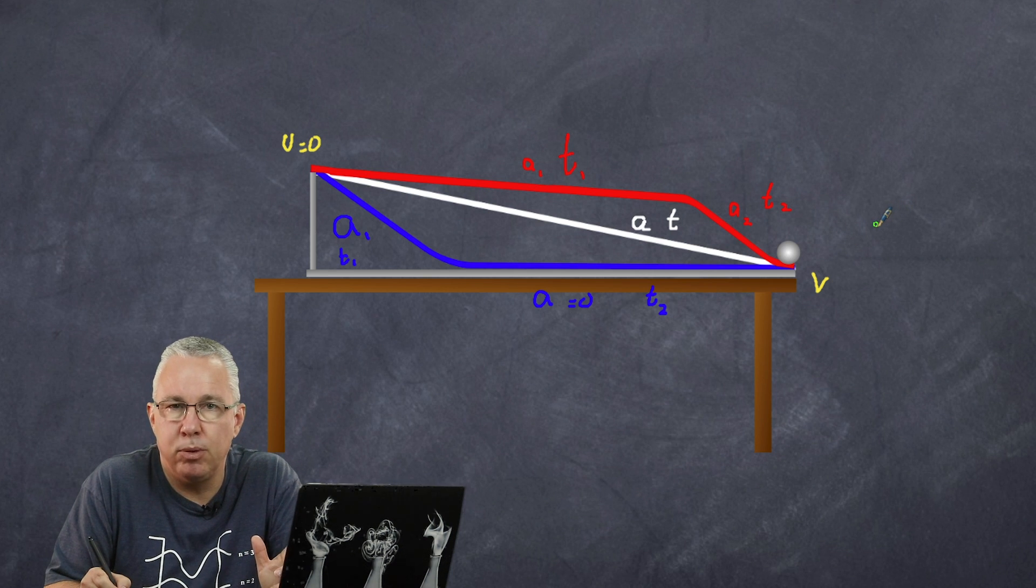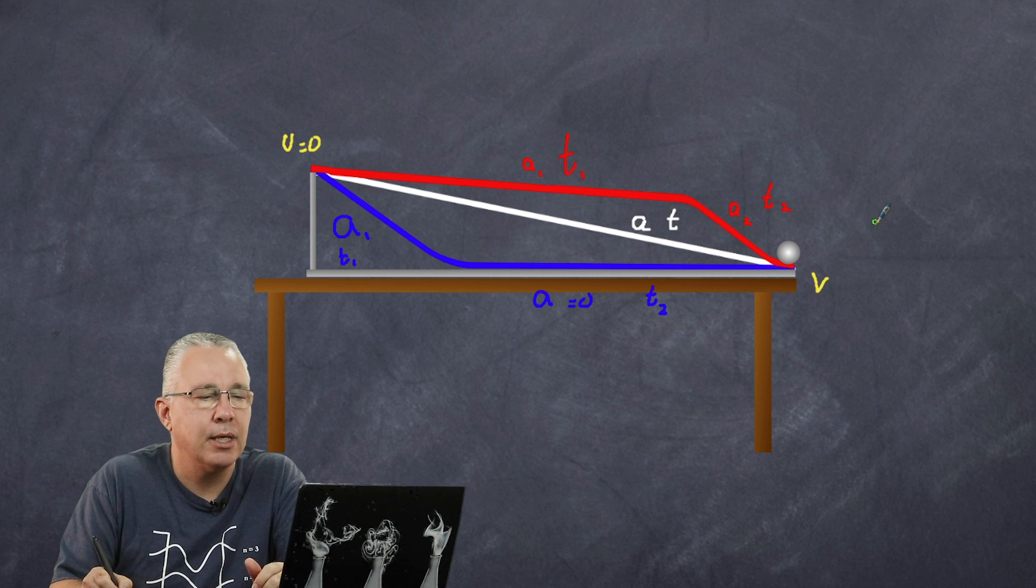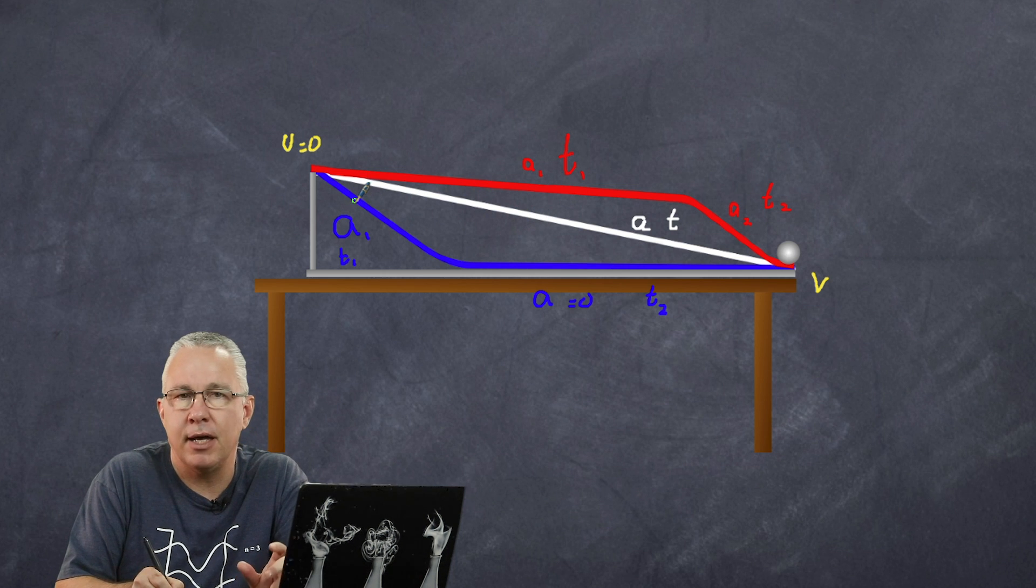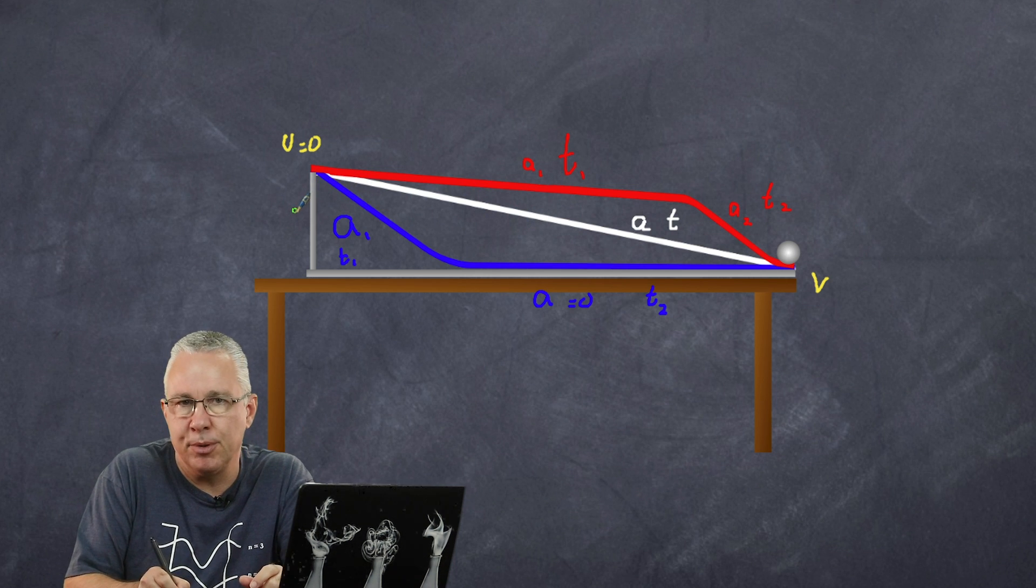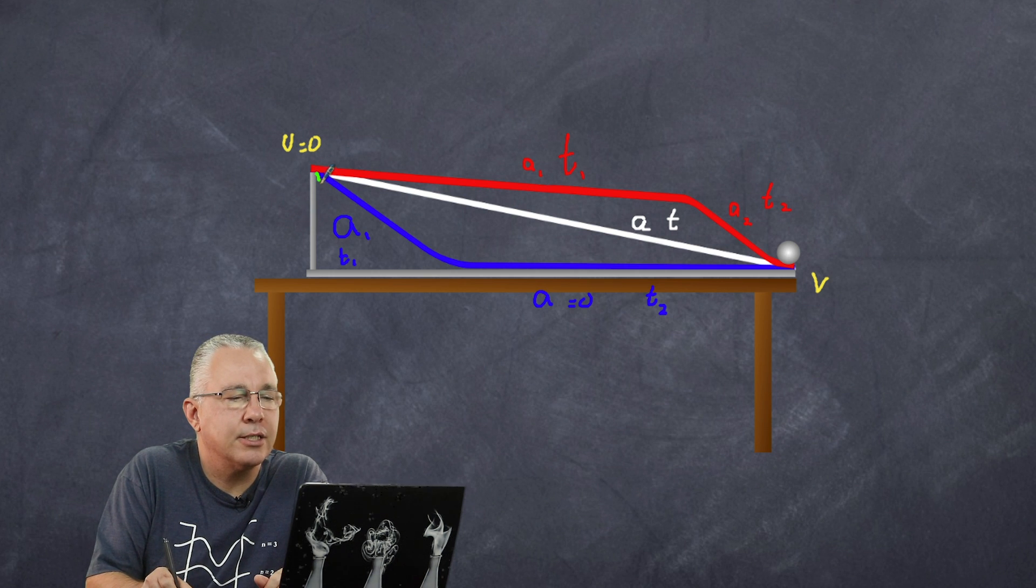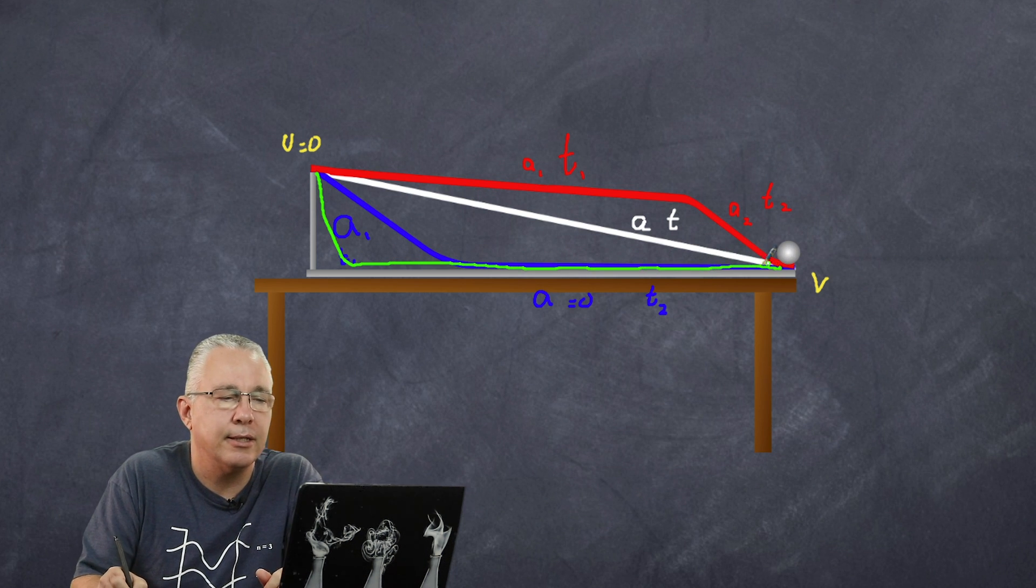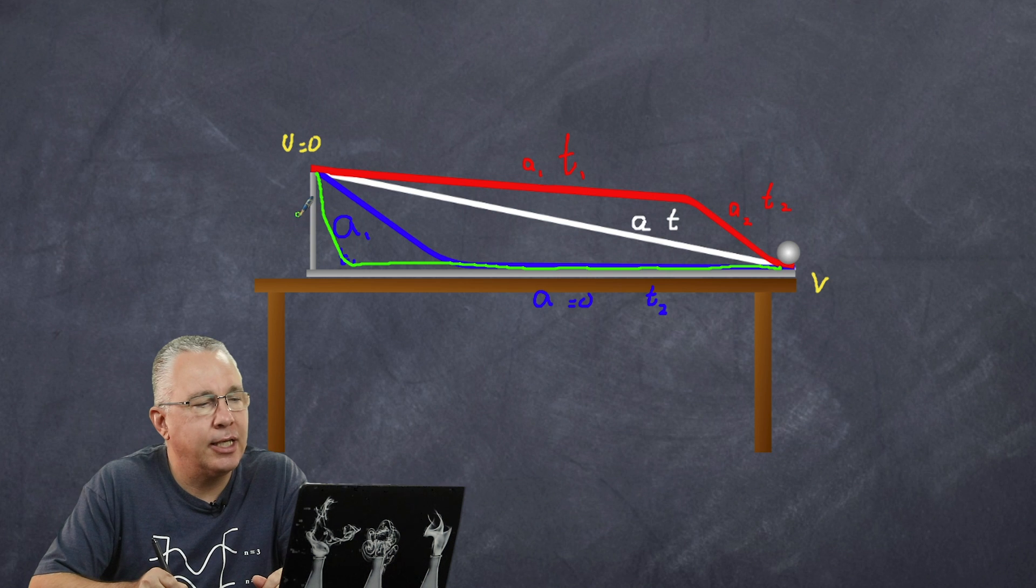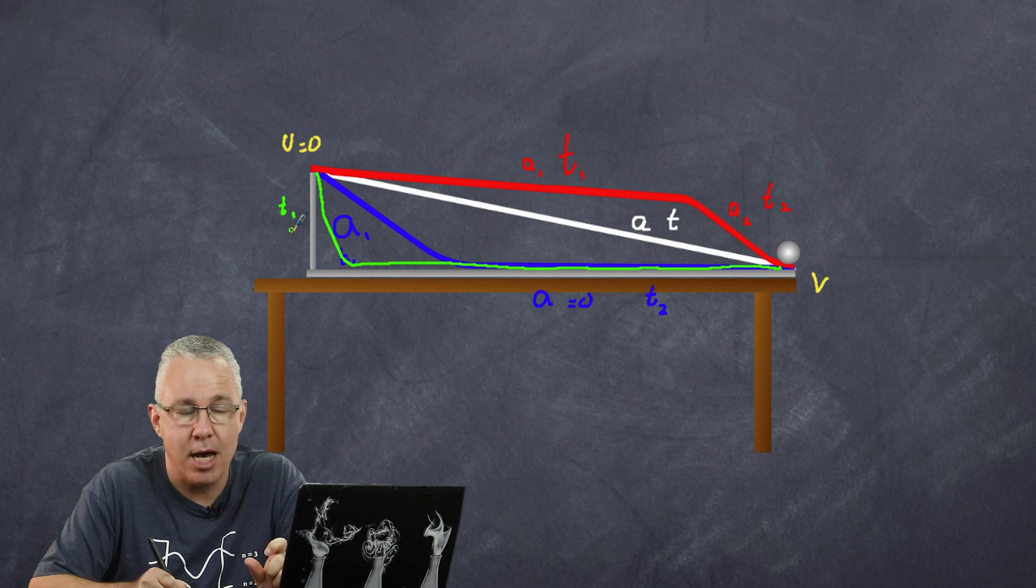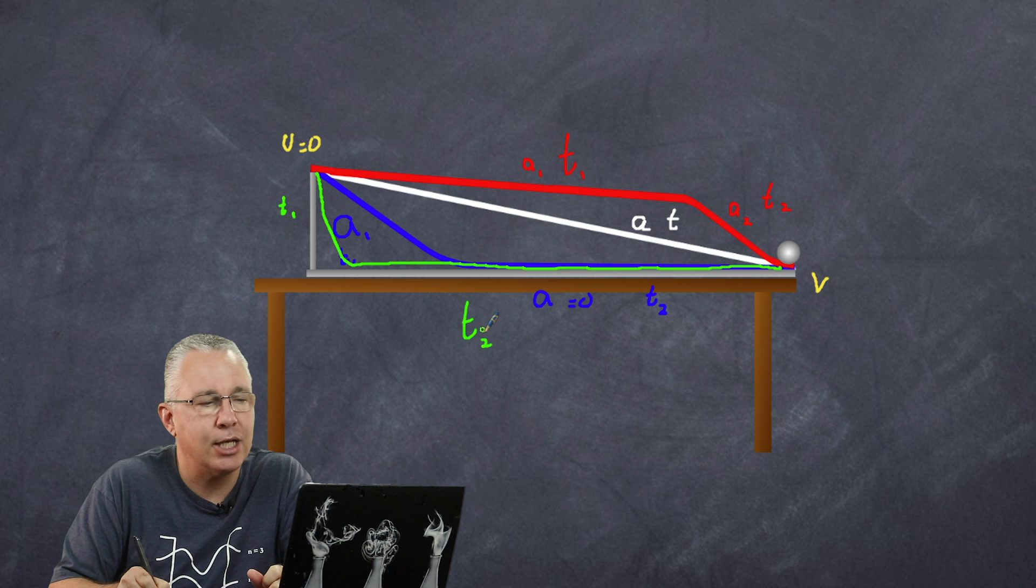So does that mean my blue path is the fastest optimal path in any situation? Well the answer is no. Let me give you an example. Let's say I have a fourth track, and I didn't build this because it was a bit difficult for me to make. So let's draw my path down like so really quickly and then it ends up being flat all the way to the end. That means I'm going to get a relatively short time here because the acceleration is actually really high, but my time across the bottom section is going to be relatively large. Why?